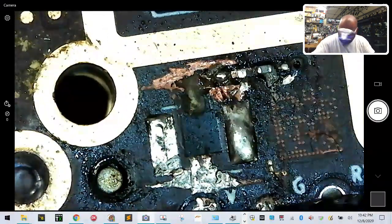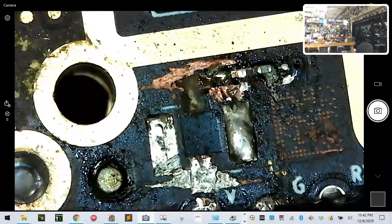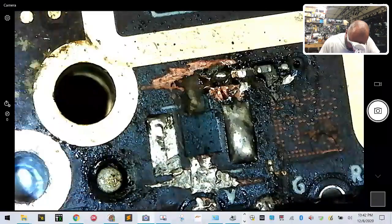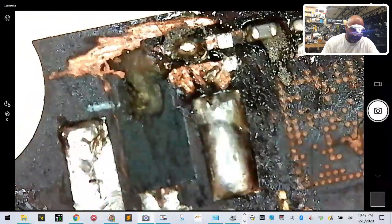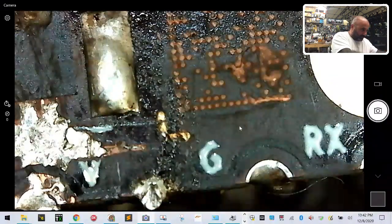Okay. Now, I'm going to take an alcohol wipe and remove the rest. Because what I don't want is to bridge the positive to the ground. So I'm going to come in with an alcohol wipe, and I'm just going to clean up whatever is here. Okay? And from the looks of it, and you guys, I'll zoom down now so you guys can see what we're working with. Let's focus on that. And you see, there's my one drop of solder. I think the 5 is a little too much.